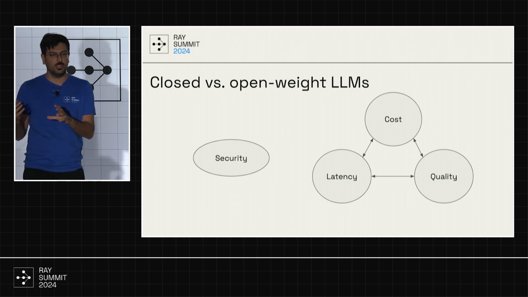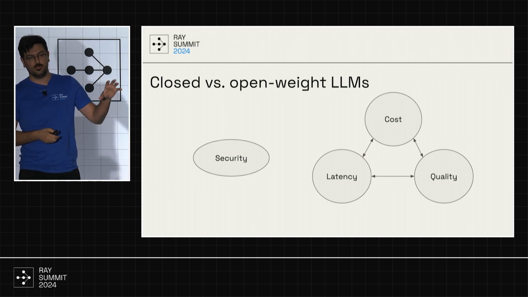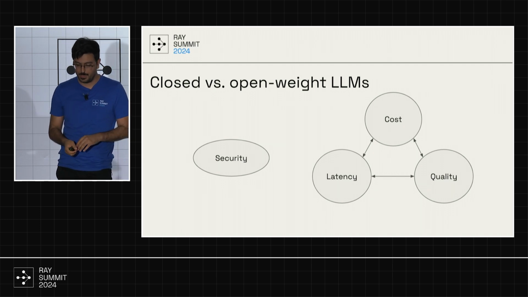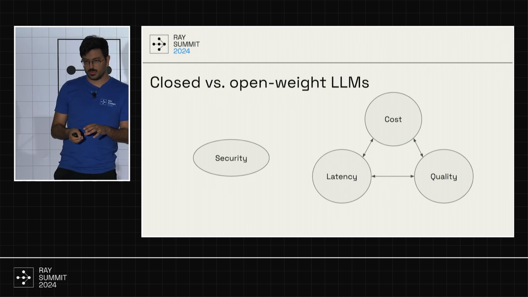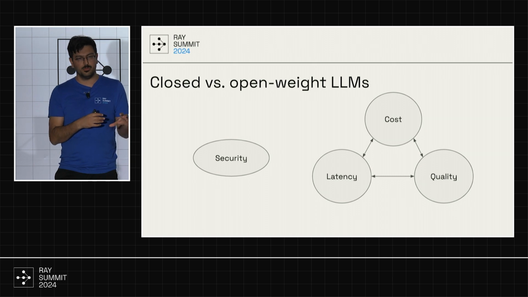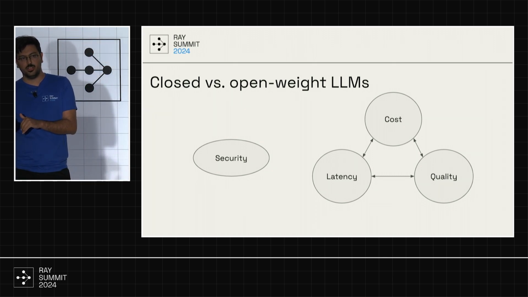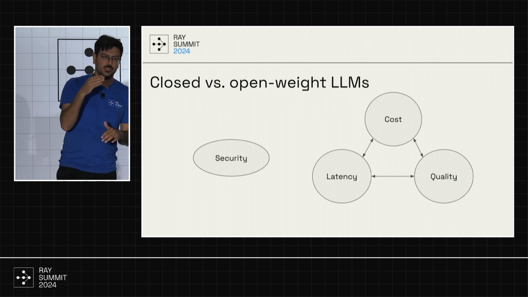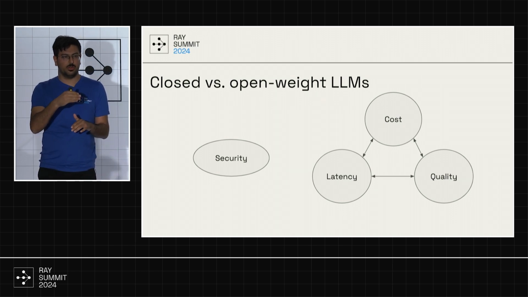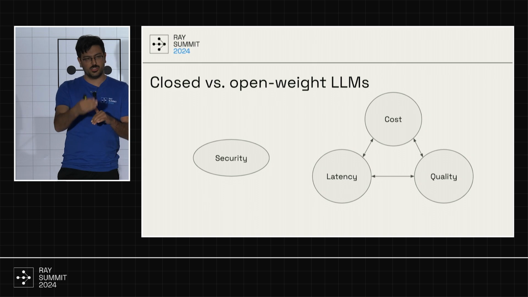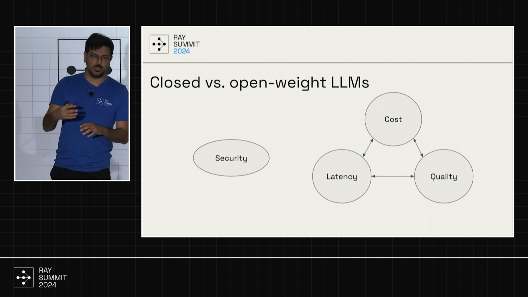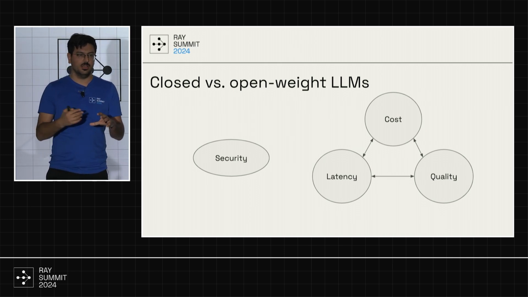And at the same time, quality, obviously. You want these models to operate well for the application you're deploying. So with closed models, for quality, you obviously get some knobs to control, like prompt engineering or in some cases fine-tuning. But pretty much latency and cost are dictated after that. You don't have much control over how much it's going to cost or how fast you're going to output tokens.